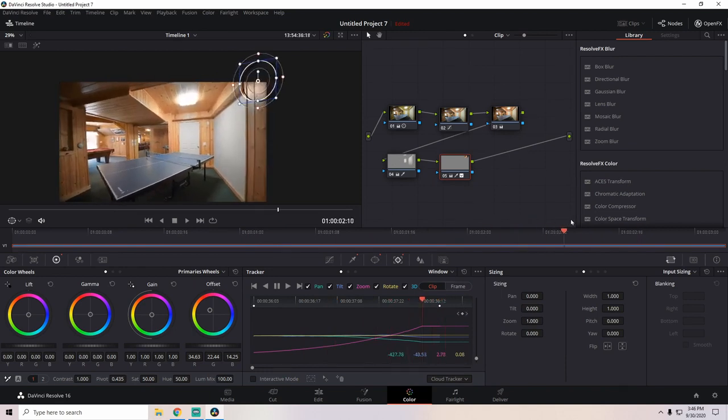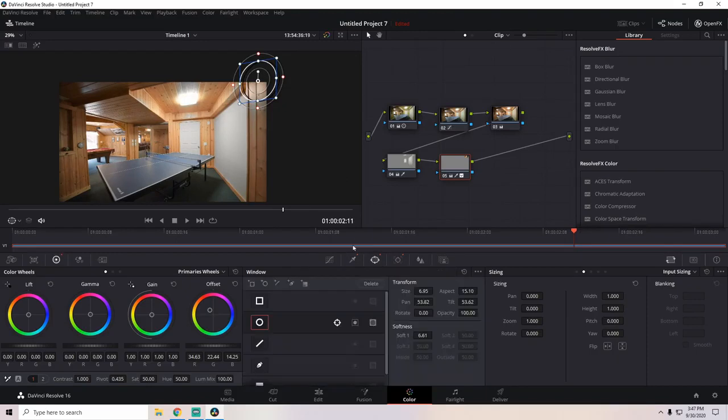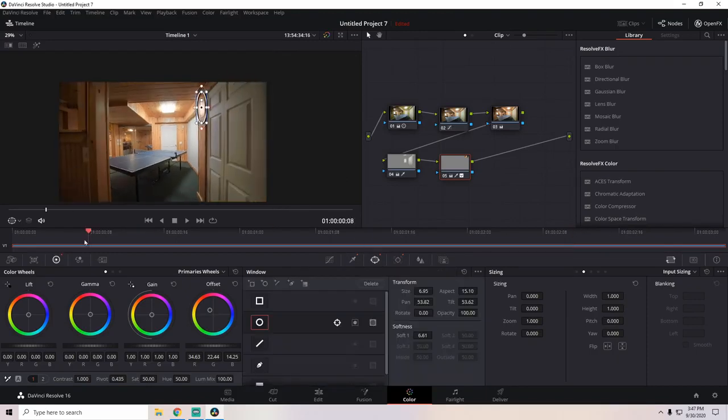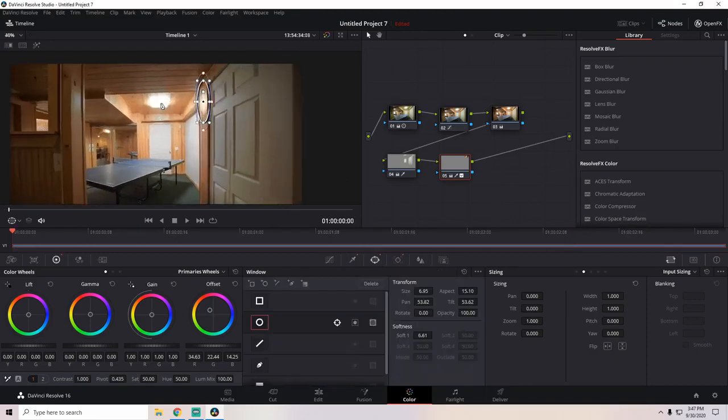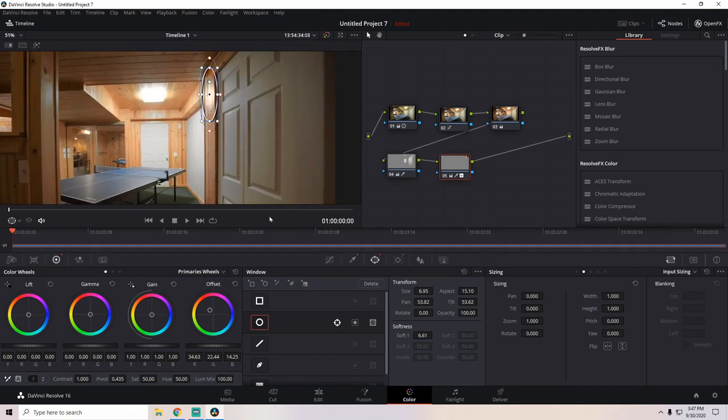So it does fall off a little bit here, but you could just fix that with keyframing, or you could just end the clip here. And that's the easy way to do it. And if you wanted to, we can, again, go back to the beginning of this clip. We have some desaturated areas here and here, and we'll just do the exact same thing. But we'll click this circle with a plus next to it to add one. You can't click on the same one because then it'll just click on this one. So we'll do the exact same thing. We'll spread this out.